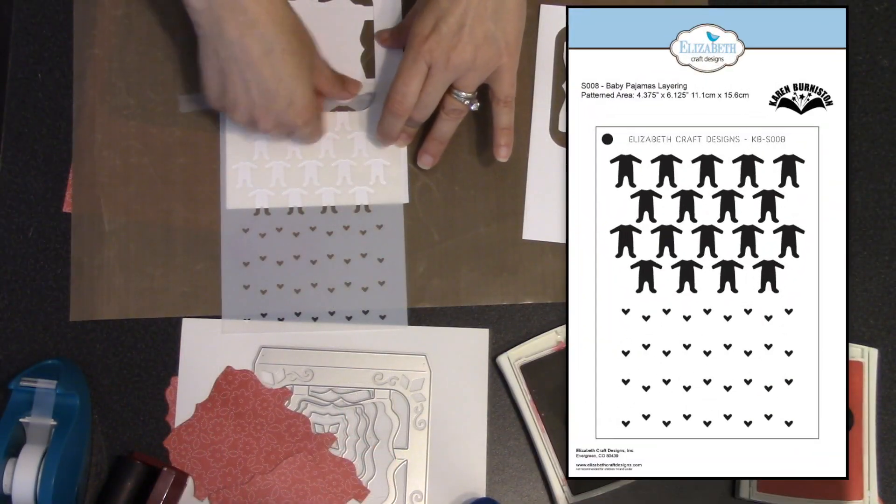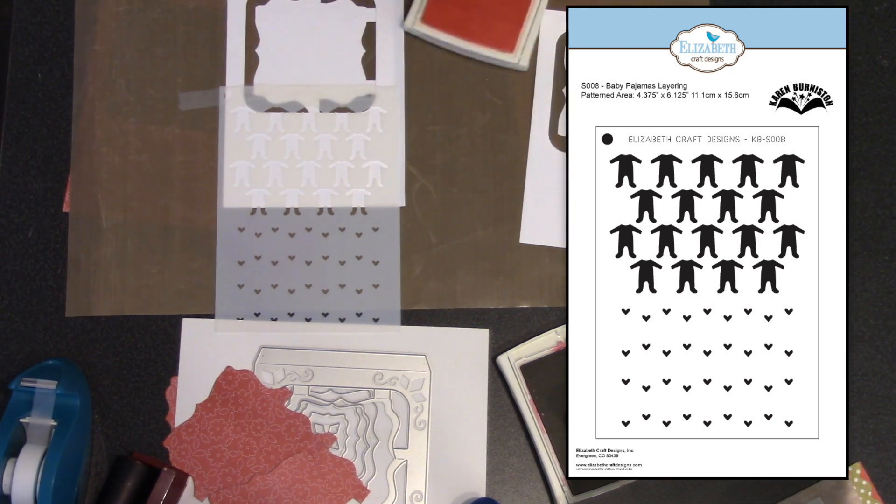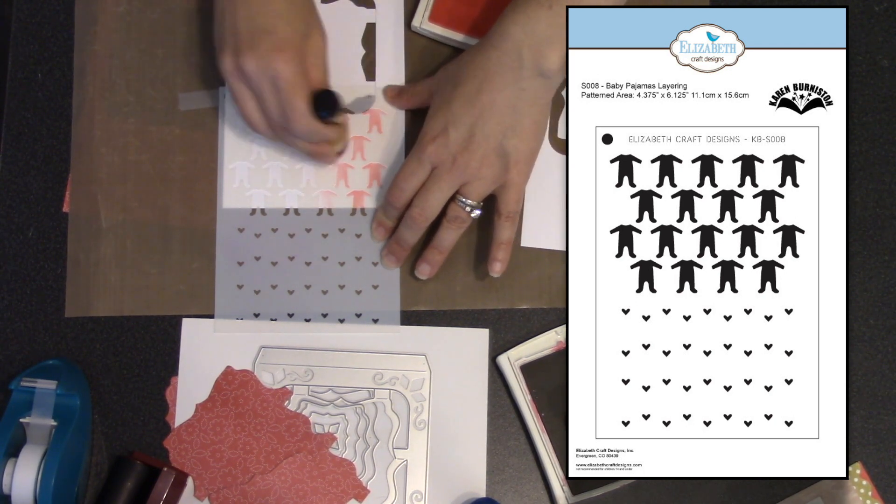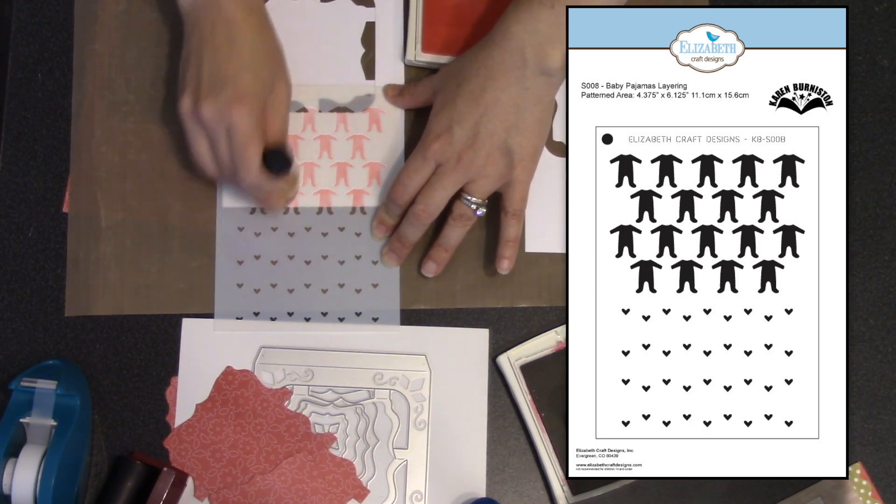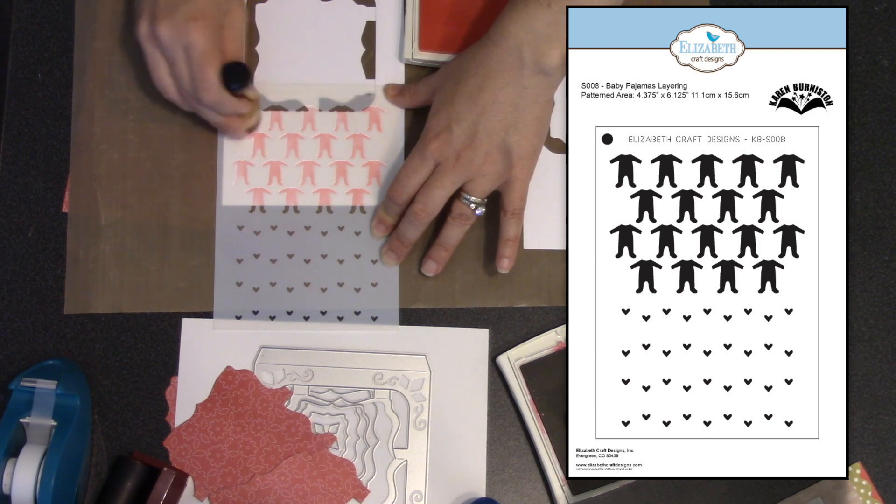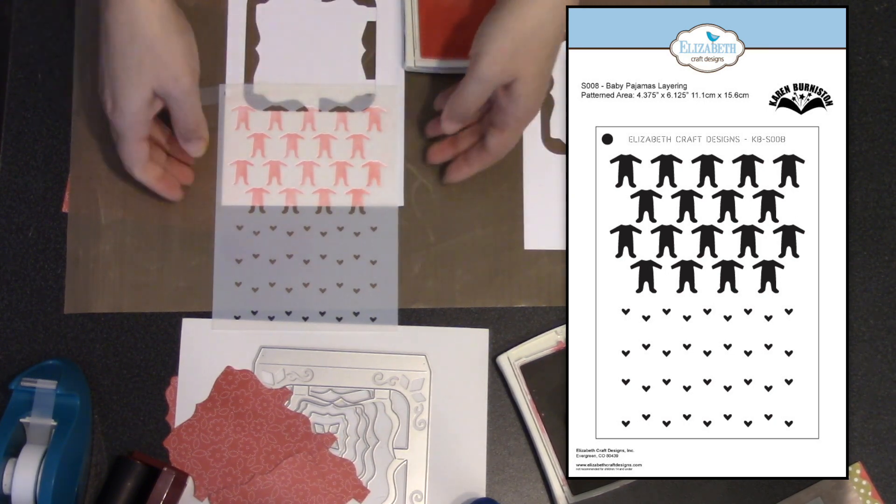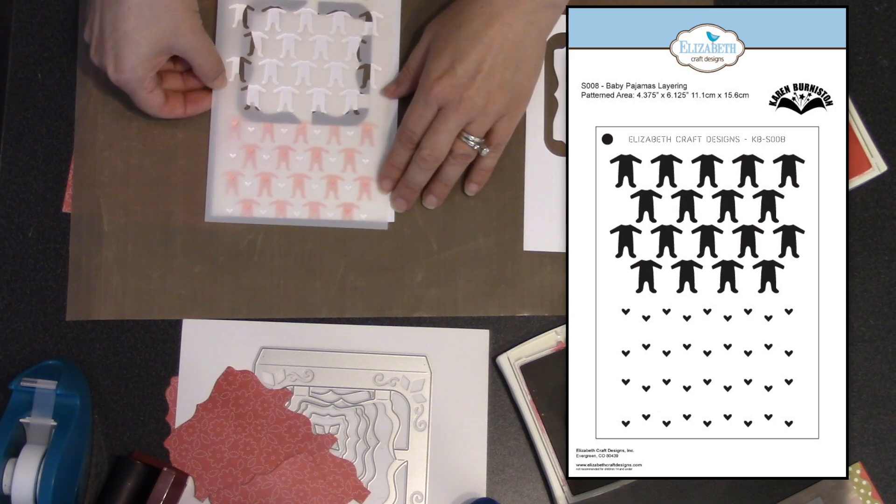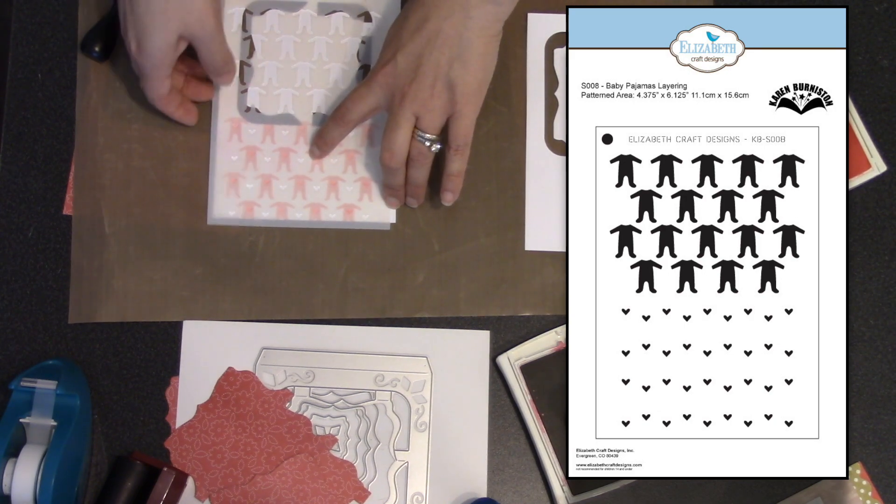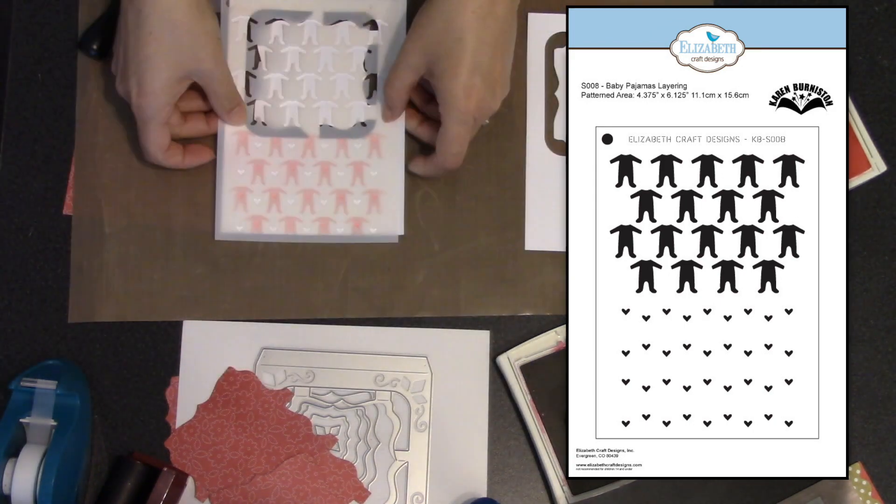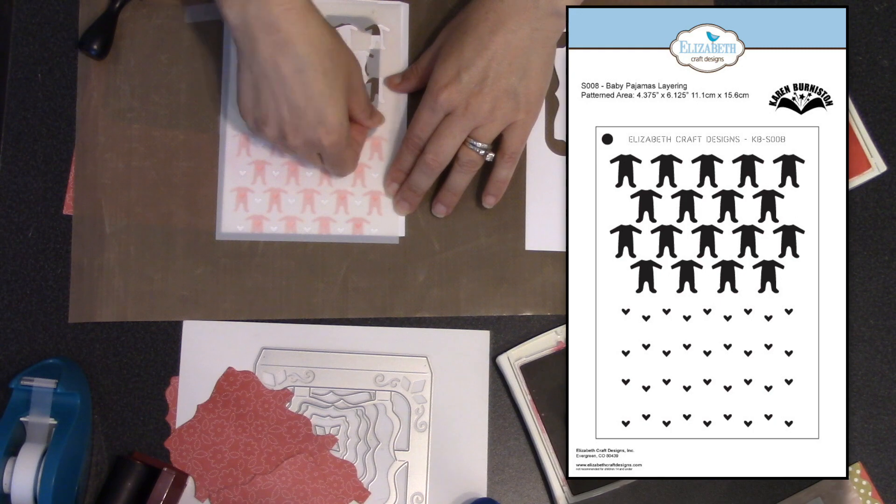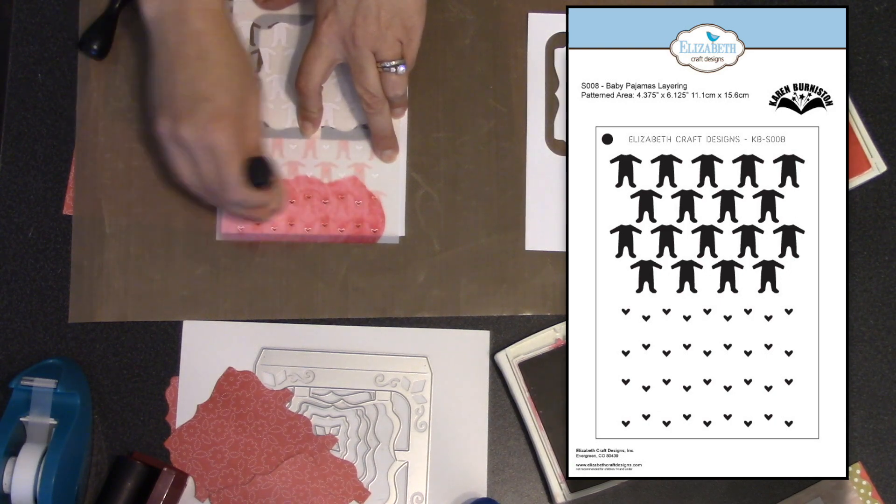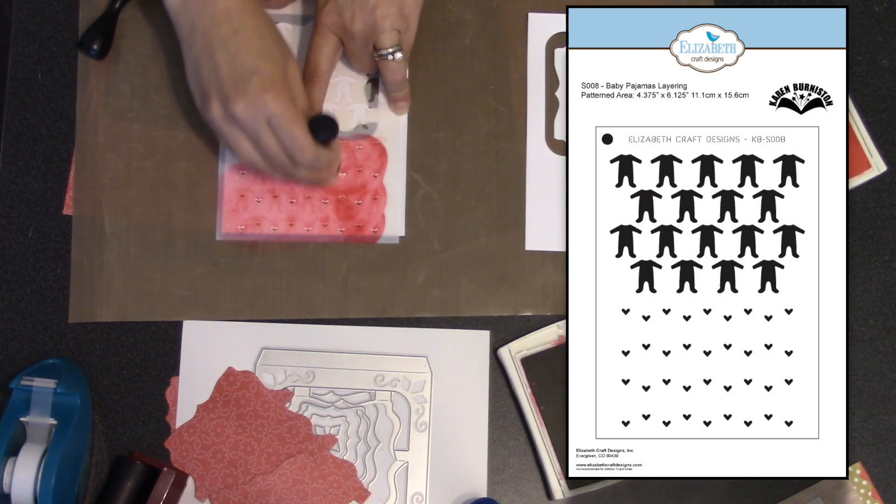For the first and the third page I'm going to stencil on my background and I'm using one of my layering stencils. So this is S008, the baby pajamas. And the way these layering stencils work is you use one color through the top half of the stencil. So in this case I've got the baby pajamas and I'm doing that in a pink using a blending tool and just swirling that ink through the stencil. Then what you do is you lift that up now you've got some cute baby pajamas. And those could be used just on their own but when you want to add the hearts you just slide the stencil straight up. You can see right through the stencil. Once you see the hearts over the top of the little baby pajamas in a position that you like go ahead and tape that down so it doesn't move and then switch to a second color. So I'm going to use a dark red now and go through there and swirl some ink through all of those hearts.